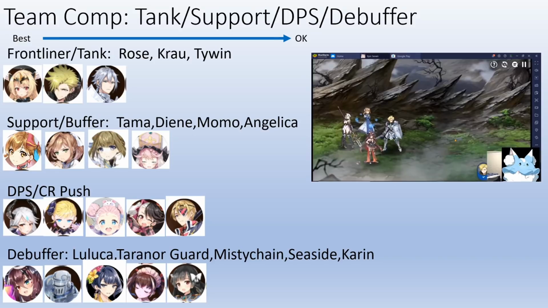Now, as far as the support and the buffer, ideally you have someone that can give you attack buff to support and can also cleanse the slow debuff or prevent it from happening. So of course the best one being Tama. Even though she's not a water unit, the 50% CR push that she has, as well as attack buff, as well as the dual attack chance with your highest attack ally, are just absolutely invaluable.